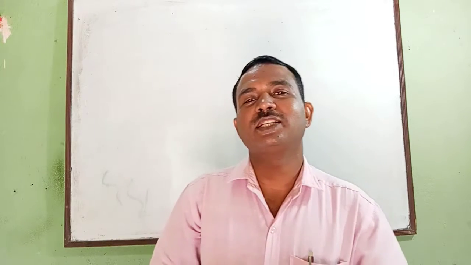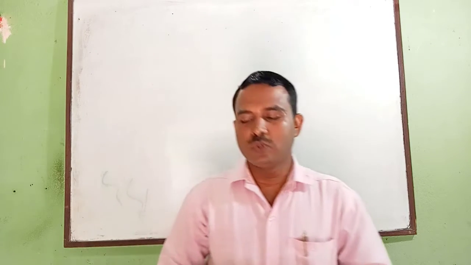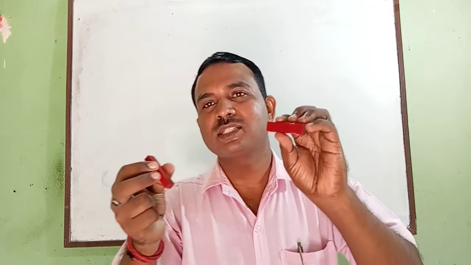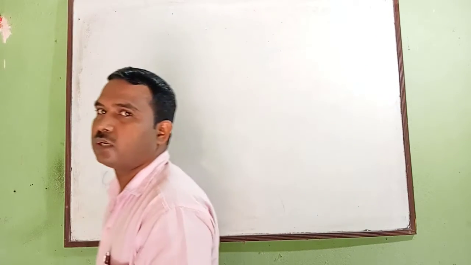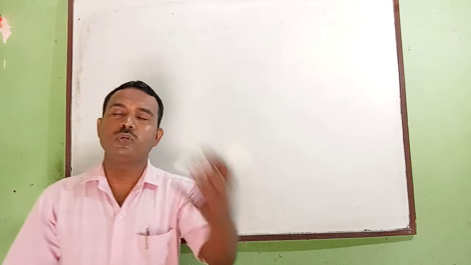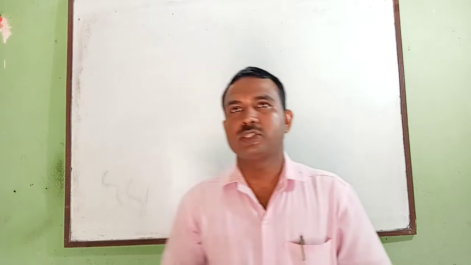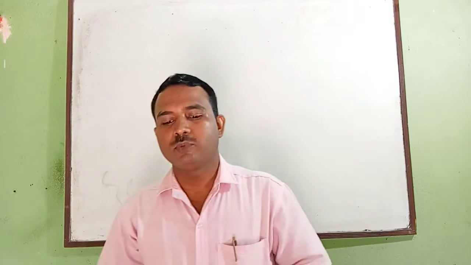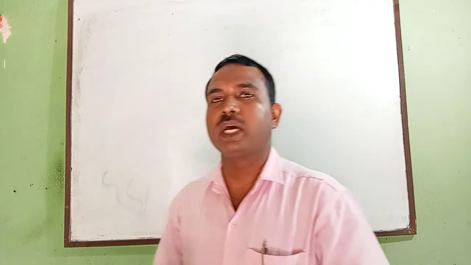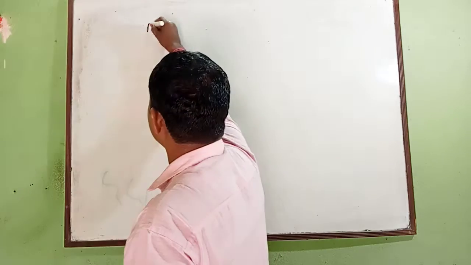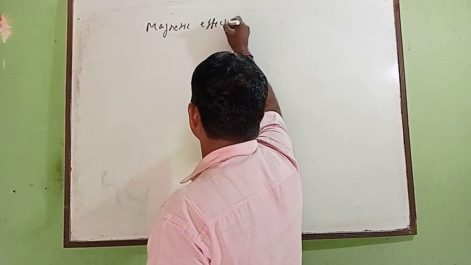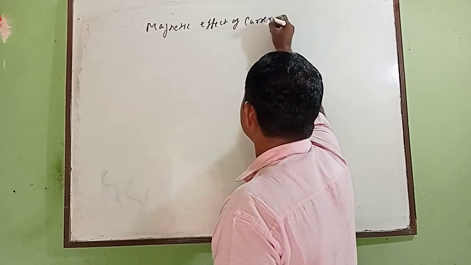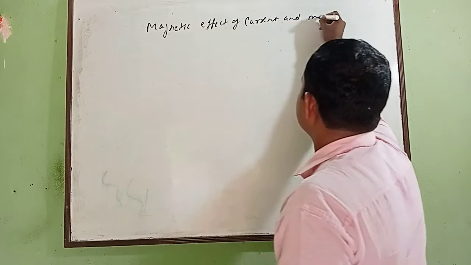We will discuss these magnets, and you know that this is a permanent magnet. But one more is the temporary magnet, which is called the electromagnet. We will discuss that one, but before that we will also see which topics we will study here. You know that we have the topics magnetic effect of current and magnetism.